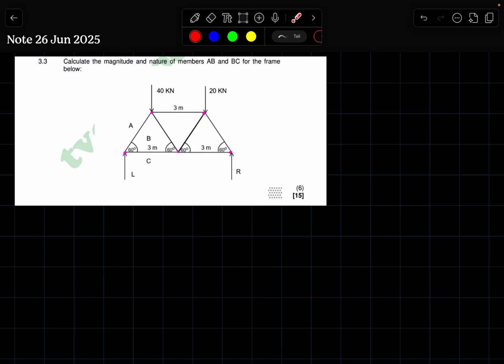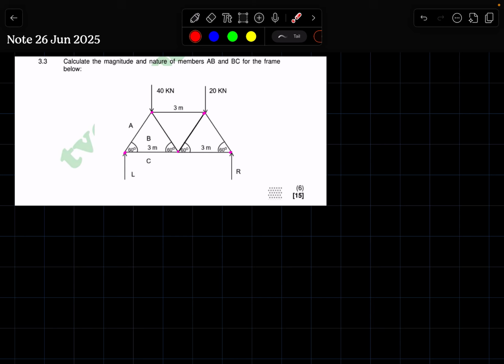In terms of the members, it takes this member and this member to keep this joint in equilibrium. It takes this member, this member, this member, this member to keep this joint in equilibrium. It takes this member, this member, this member to keep this joint in equilibrium. Similarly with this one and also that one. That is what the external forces being in equilibrium suggests. That is what we must take away from it.